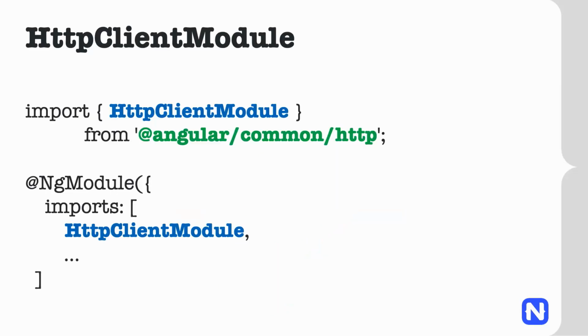So here's the thing. In Angular, if you want to make any HTTP calls, they have this thing which is called the HTTP client module, okay? I'm not going to be diving too deep, just to give you an idea. The HTTP client module knows how to make a get or a post command and then handle and parse the results. So in an Angular application, you have this thing called the ng module, where you declare all the things that you will need for your application. So we say, okay, we will need an HTTP client module for our web project.